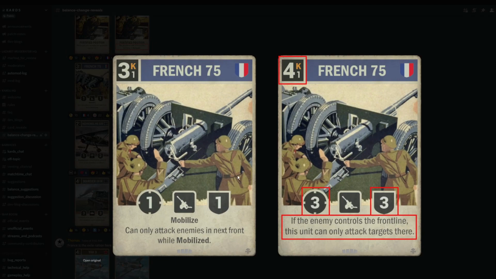The French 75 has gotten a rework. It is now 4 credits, up from 3, but it is now a 3/3 artillery piece, and its text has been reworked. If the enemy controls the front line, this unit can only attack targets there. In terms of an artillery piece, this is kind of standard now. It is a little bit above curve compared to something like the 25 pounder, but it does have that drawback of it can only hit the front line if the enemy controls it.